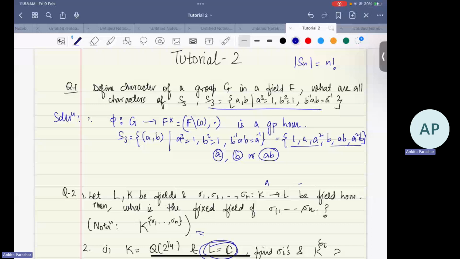Now, looking at the field, K is nothing but the smallest field containing both Q and 2 power 1 by 4. So, knowing the same idea that we saw for groups, it's enough to define on the generators. Q and 2 power 1 by 4 generate this field. Therefore, for every element, let's say A, if A is in Q, where does A go? And where does 2 power 1 by 4 go?